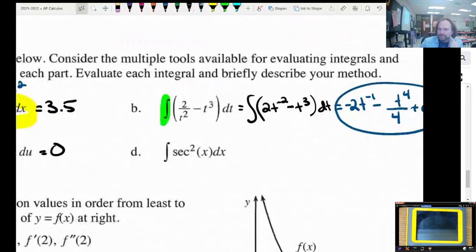And question D, your first inverse trigonometric integral, where you got to go back in time. Again, it's the same question, the antiderivative. What function has a derivative of secant squared? Turns out that is the tangent of x plus c. A very common question on AP Calc tests is a question like that, question D.